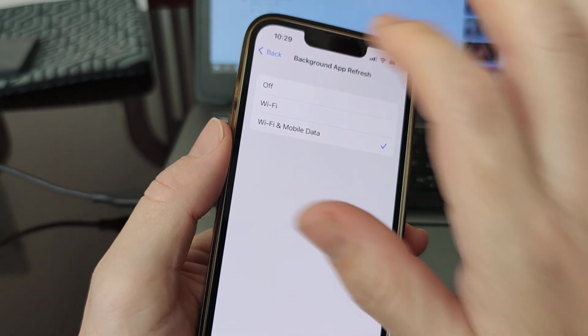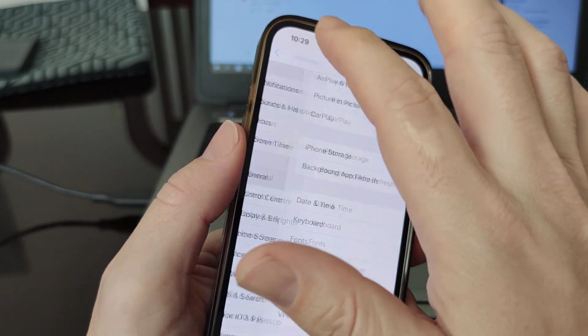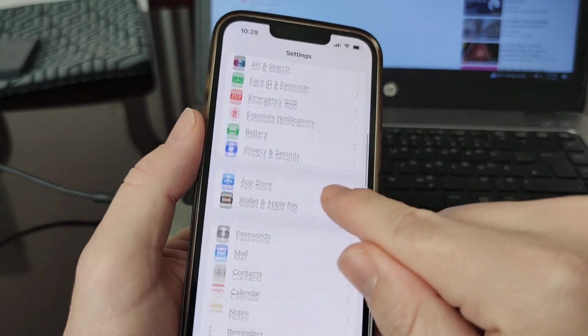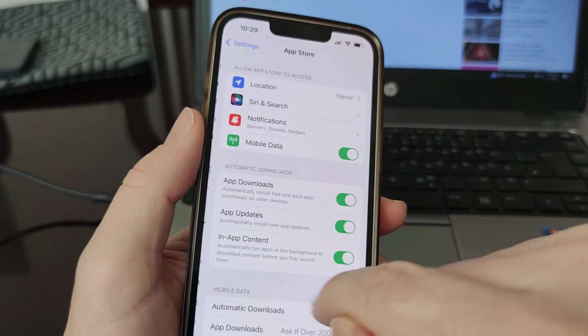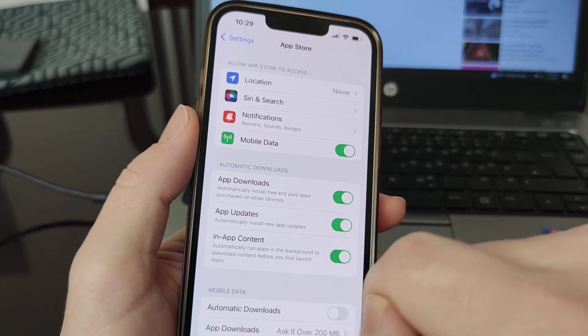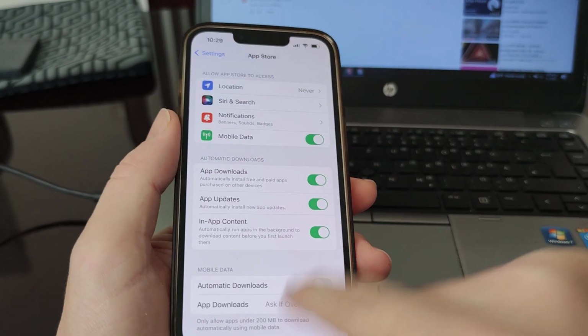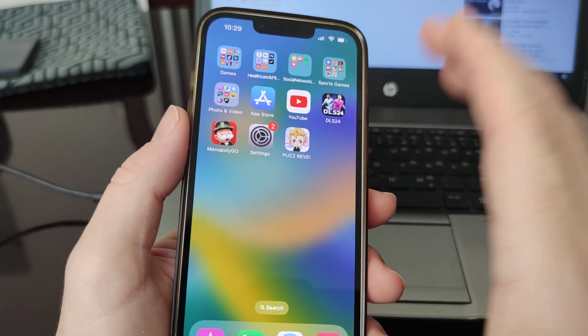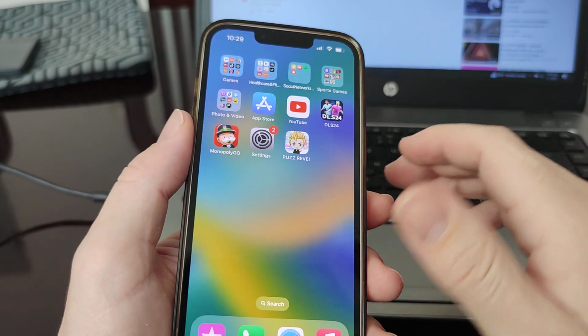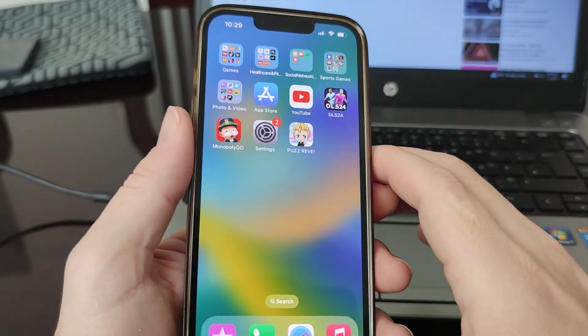Right, then another thing that you need to do, guys, you just need to scroll down in settings again to App Store, press on it. Where is Automatic Downloads? Make sure you have it active. Okay, so you need to turn it on. So these tabs, guys, that I showed you right now are required just for iOS users. For Android users, there is no need to make any changes in the settings.